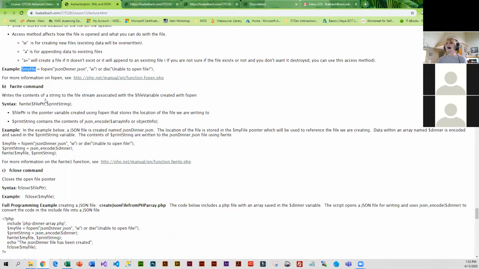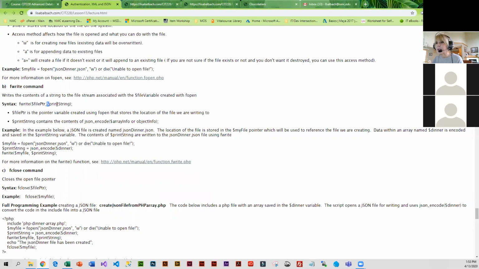fwrite will write the contents of the string to the file stream associated with the file variable that you created with fopen. So it uses the pointer so that it knows where to write the file.